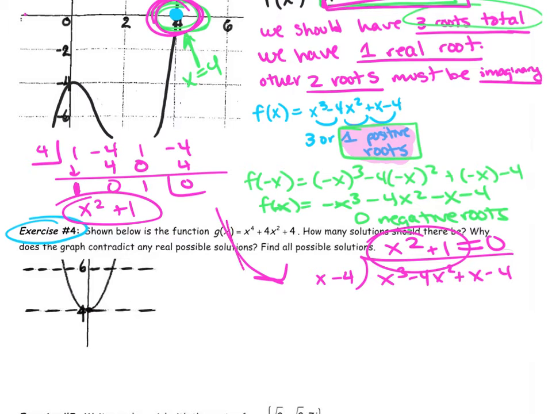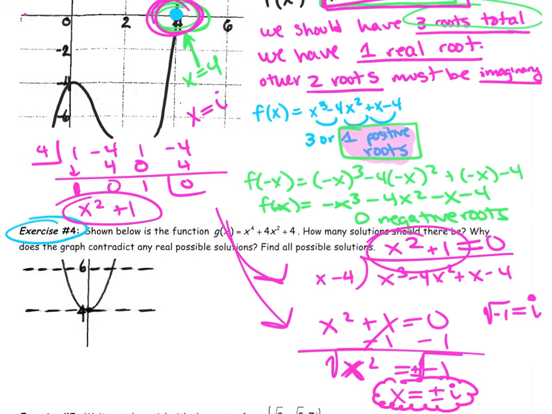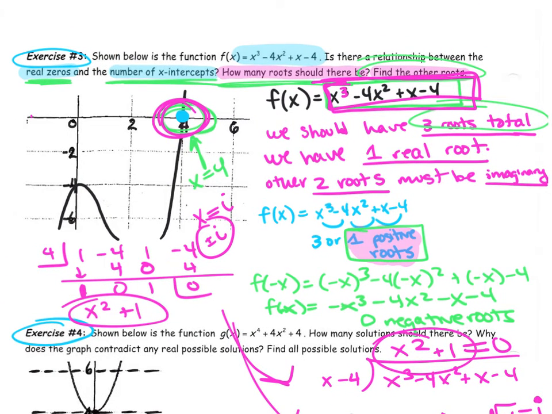So let's do that. I'm running out of space, so I'm writing down here. I have x squared plus 1 equals 0. If I solve for x, square root both sides, I get x equaling plus or minus i, because the square root of negative 1 is i. Don't forget that when you square root both sides, you need plus and minus. Imaginary roots come in conjugate pairs, so if you just wrote x equaling i, you should know you're wrong. You always need a plus or a minus in front of imaginary roots. So those are the remaining roots. The other roots are x equals plus or minus i.